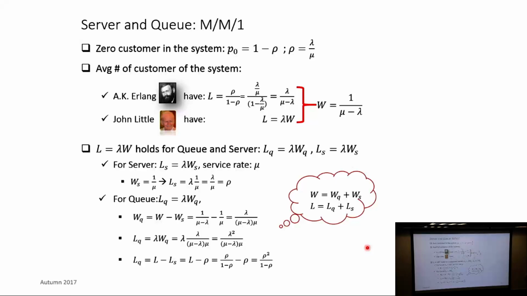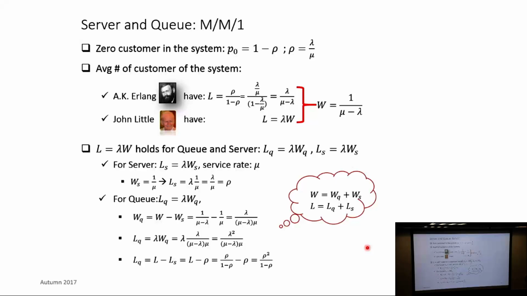But before working out those equations, there is one assumption: we only consider 2 components of the whole system, the queue and service, waiting and service. We don't consider any other things. If a customer goes to a shop and immediately waits in a line to be served, and then after the service he leaves, these are the only two components. So the relationship holds for the two components, waiting and service, respectively.